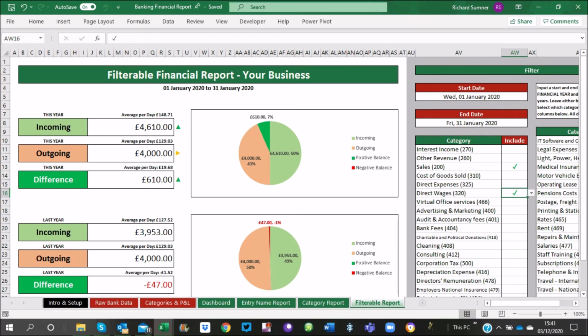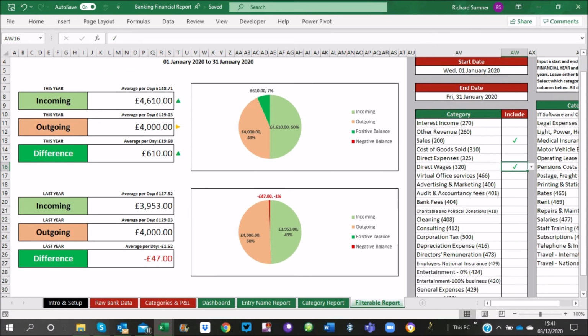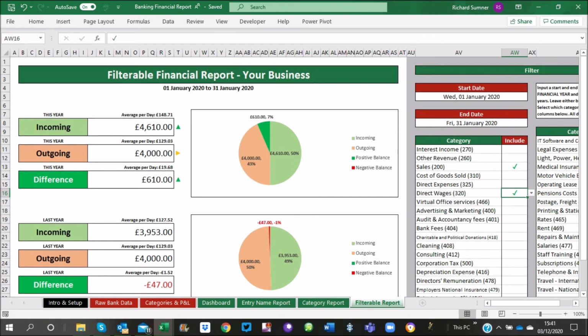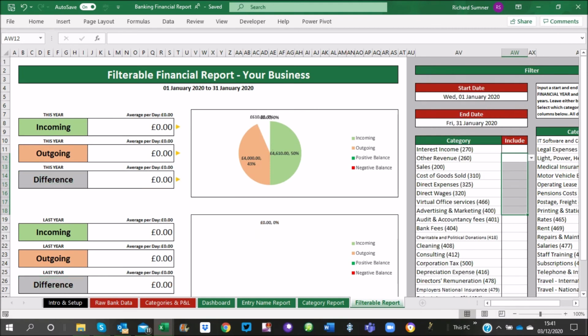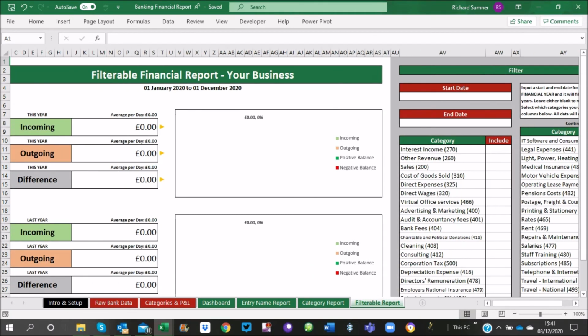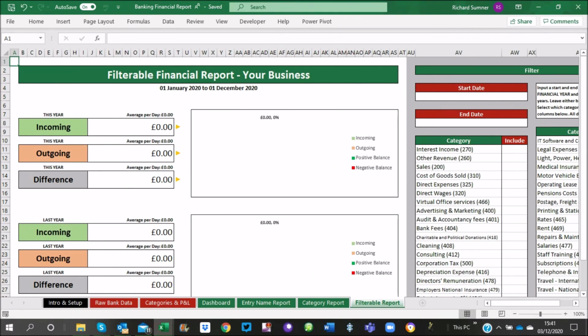I won't call it a profit because that's not entirely true. So you can see the difference between this year and last year. So that's what this report does. You can isolate which categories and date ranges to include, and it'll include whatever you select here on the left hand side. So those are your reports.